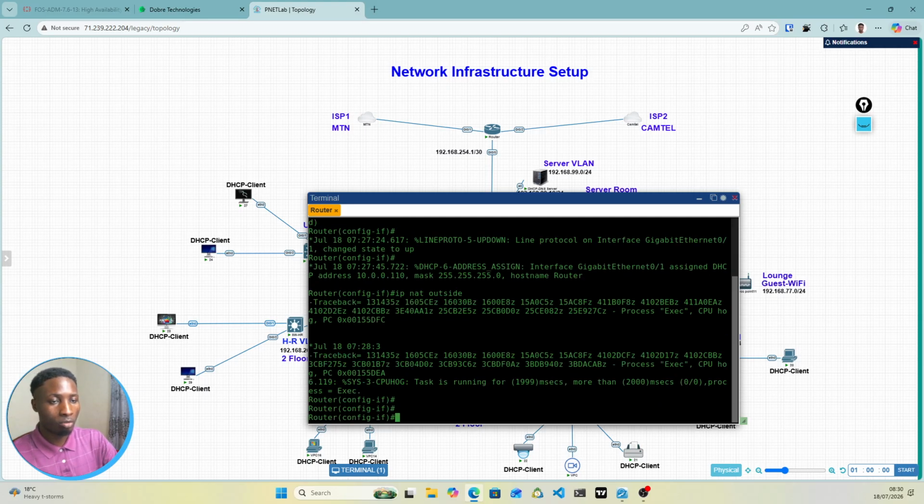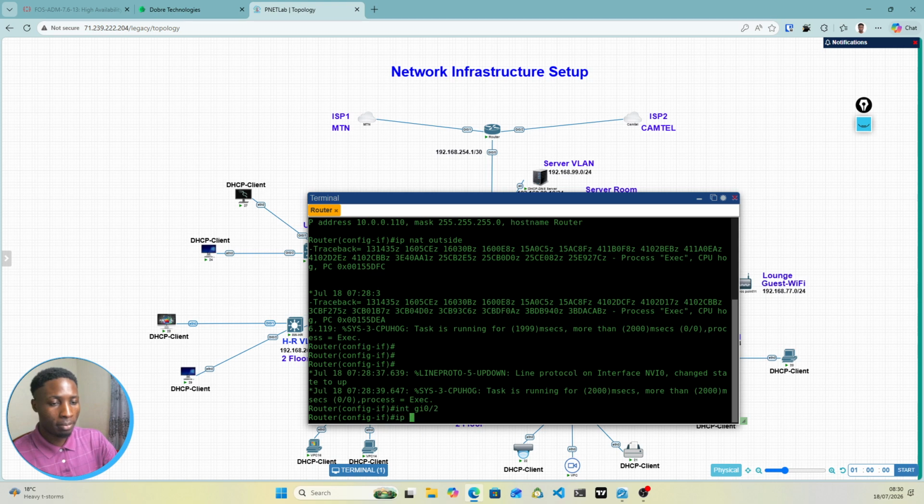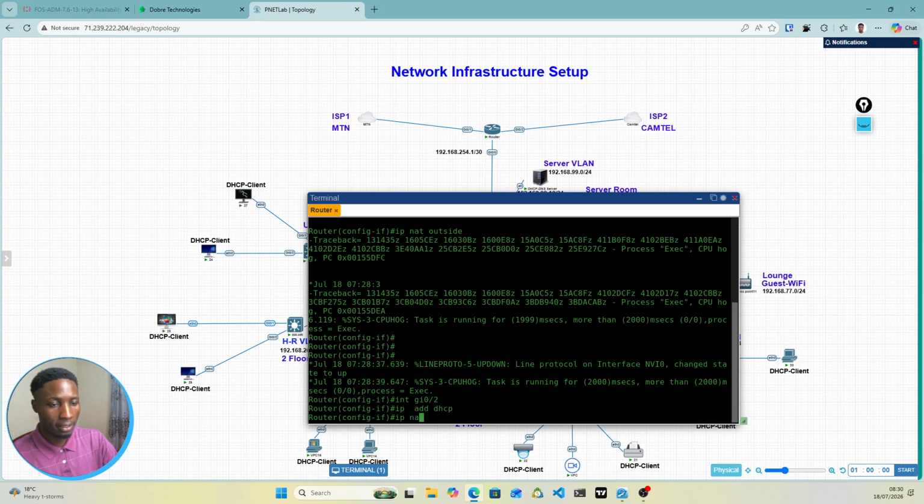So once that is done, we'll move to our next interface, int gi0/2. We'll do IP add DHCP, IP NAT outside.